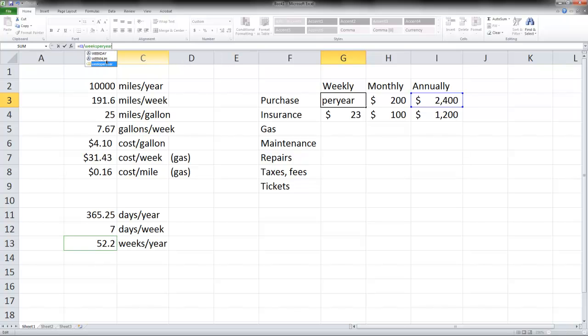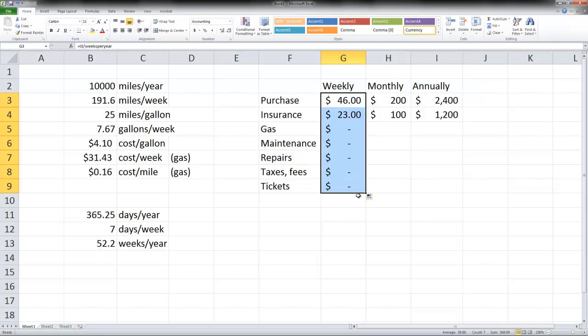I can just click on it, double click on it. Now, that is not a cell reference, that is a name. So it won't change if I do a fill down. There we go. As you can see up here, it's weeks per year, same thing, and so on.